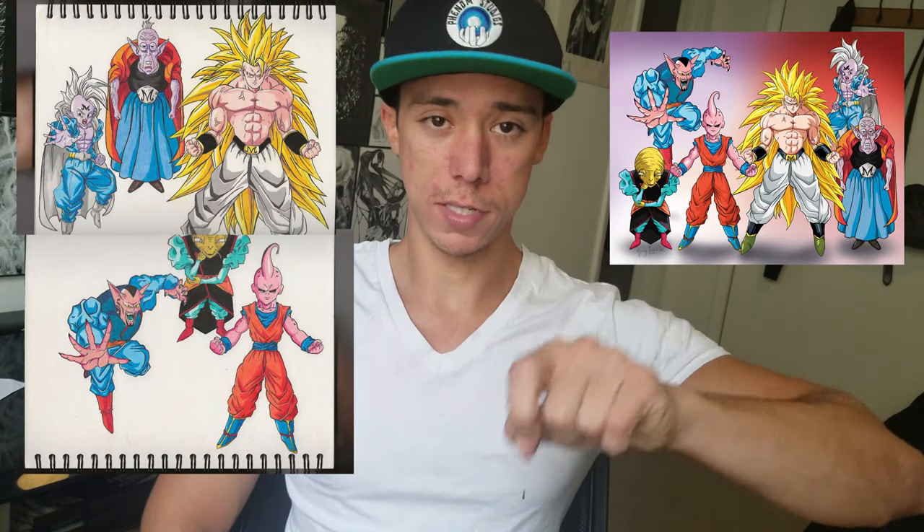The one I just finished working on yesterday and today is a Dragon Ball Z mashup. These were all previous drawings I did on paper — I brought them into the computer, retraced them, and colored them so they look more professional. I put a generic background in there and reversed roles for the characters, putting them in each other's clothing. I drew that a year ago and just updated it over the past two days.